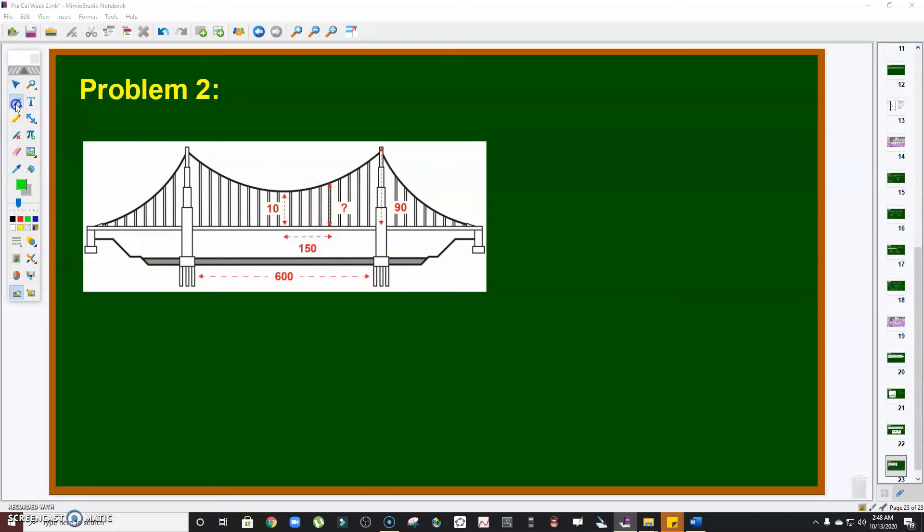So if we're going to sketch the parabola, definitely the parabola opens upward. The vertex is located at (0, 10). This time, the vertex is at (0, 10). So suppose this is the origin.